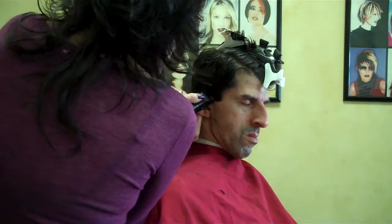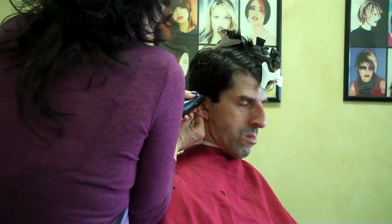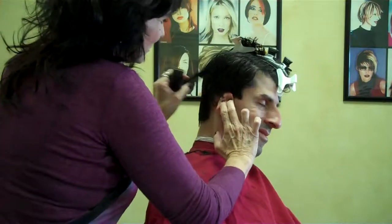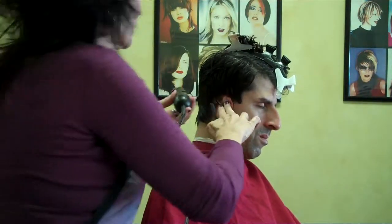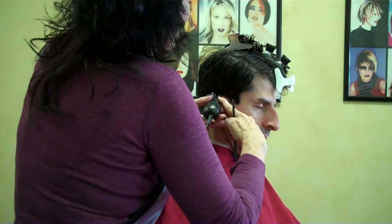I like this cut because I think it looks really good on a man. And if he has the hairline to wear this haircut, he really should. You know, a lot of people also like to completely shave it down to like the 3 or the 4, and then leave the Pompadour on top. That's okay too, whatever you want.